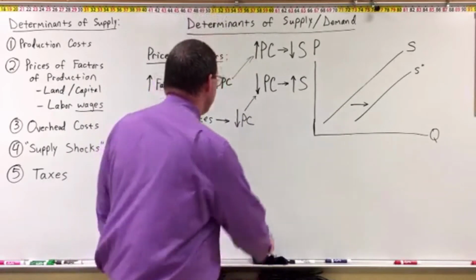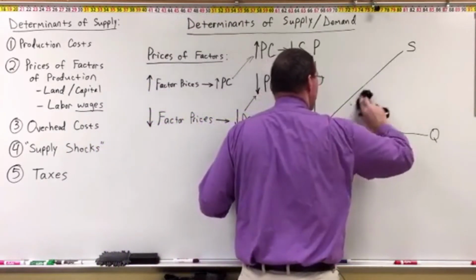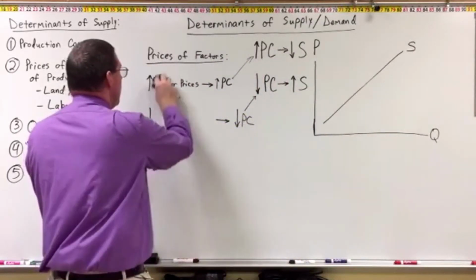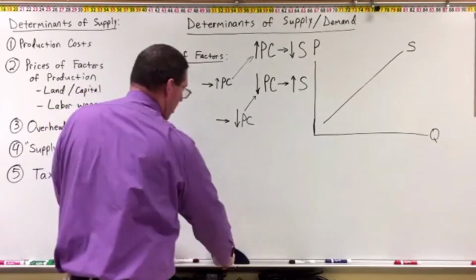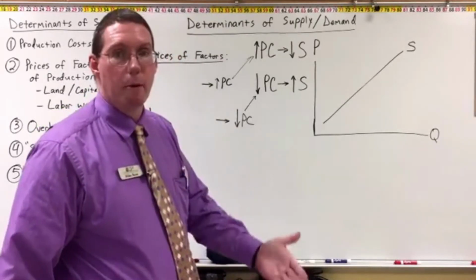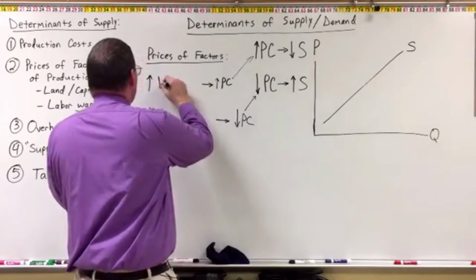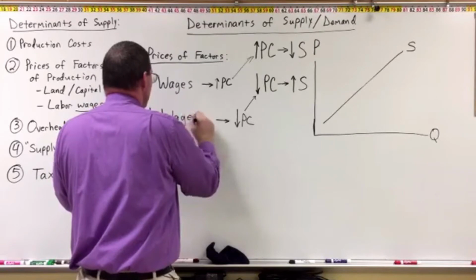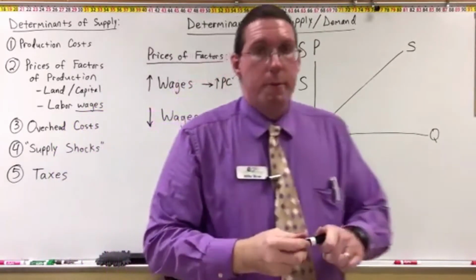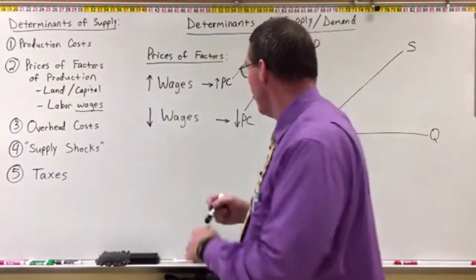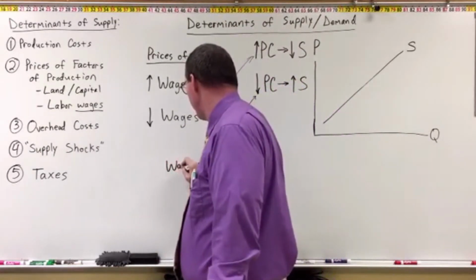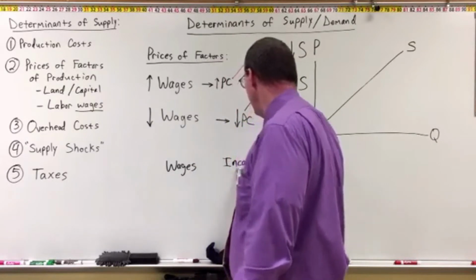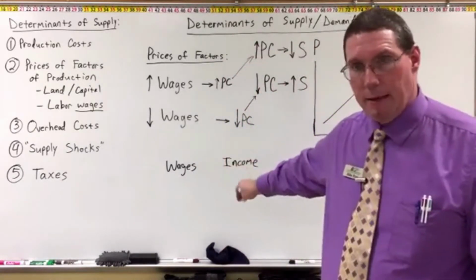Okay? All right, let's move on to wages now. Wages basically work the same. In fact, all I have to do is I can just erase factor prices here because wages are a factor price. They are the factor price of labor resources. But I want to talk about wages just for a second. A lot of times students will become confused with the word wages, and they'll confuse the word wages with the word income. Now, income, you've already seen, affects demand.